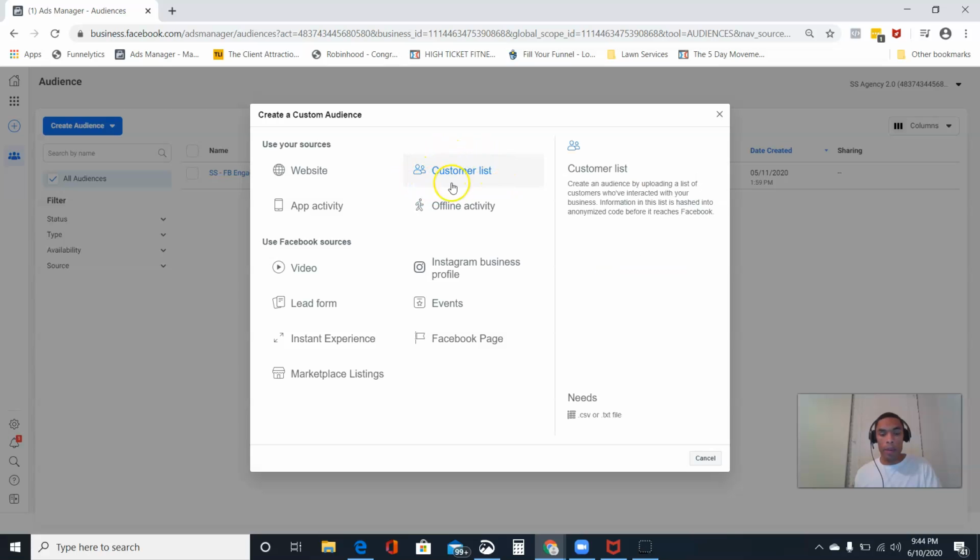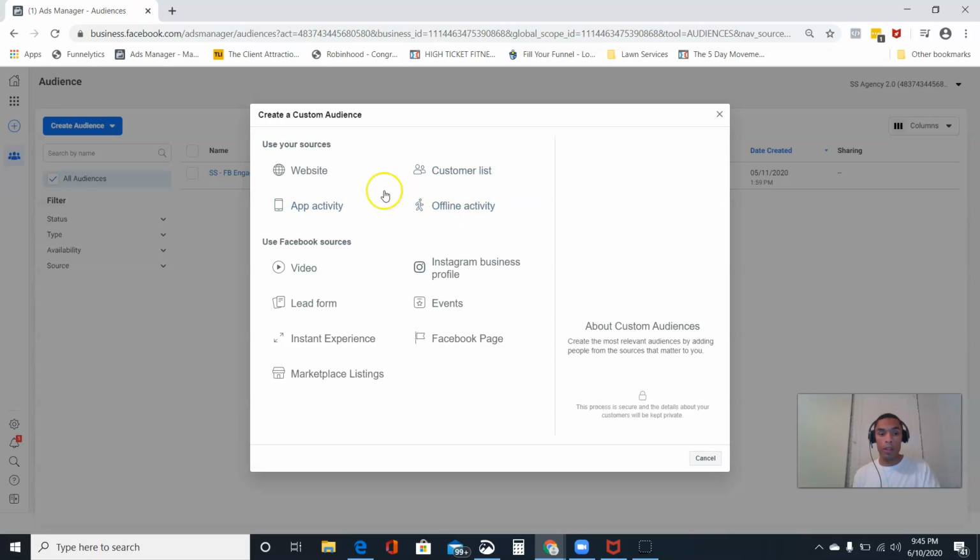So after you spend some time getting your customers, or if you've been in business for a while already, you have a customer list of people who have purchased from you, which can just be emails. Doesn't even have to be names and addresses or anything. It can just be emails. You can take that, create a CSV file, and put that customer list into Facebook, and Facebook will match those email addresses to profiles on Facebook. And that is a great audience to create lookalike audiences with, because these are your highest quality audiences, because they're purchasers. Those are people who have bought from you, and your highest quality audience is a customer.